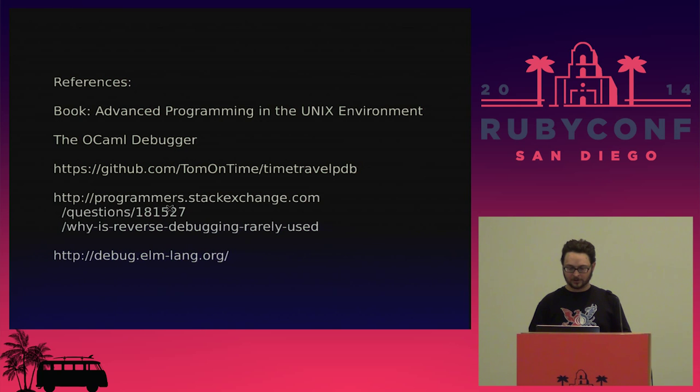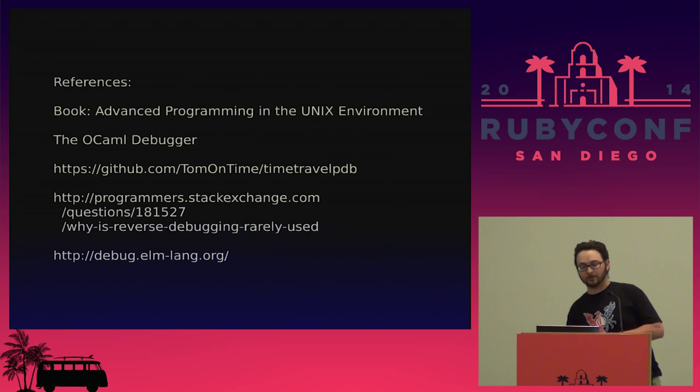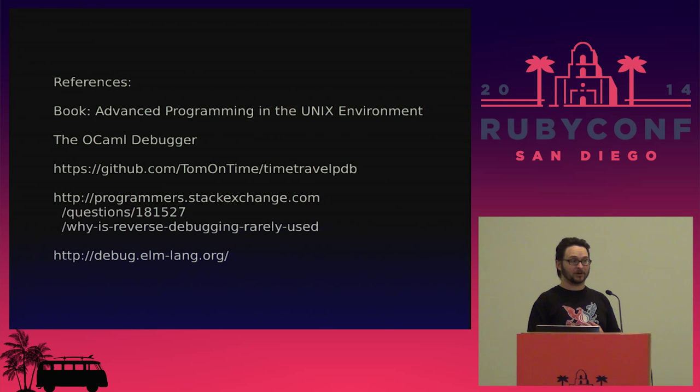And then there's a pretty good kind of rant or article set on why reverse debugging is rarely used. Mostly the answer, like most debugging, is because it's not at your fingertips. It's not already there. Otherwise, you'd use it. You'd use pry-rescue, and it'd pop up where you are, and then you would see, okay, that exception happened. Now, take me back in time to where it actually was caused. And if this was at your fingertips, you would do it all the time. But because there's some setup, especially in more complex systems, it's hard. So if we can actually make this not crash your entire computer every single time you use it, then we can use this every day, put it in production. It'll be great. No problems.